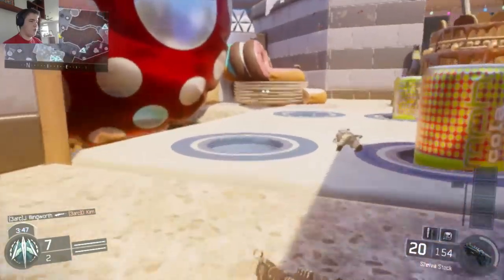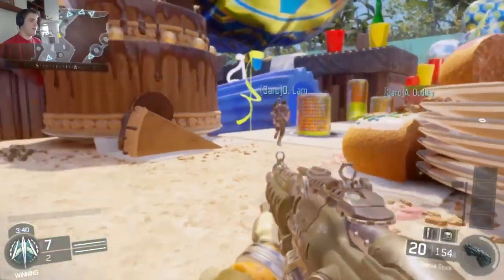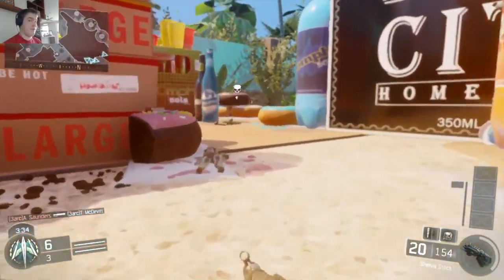Oh, I just thought of an awesome way. You could put trip mines in here. You could just throw them in there, and as soon as someone comes by, they can't just regularly walk away because then, yep, boom. Yeah, I know I'm jibber jabbering, but you're gonna have to deal with it.